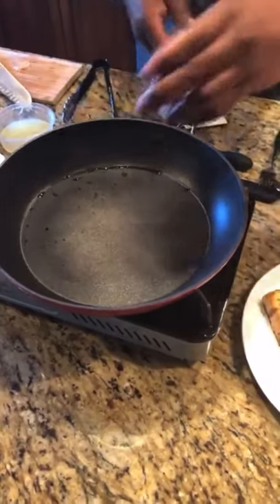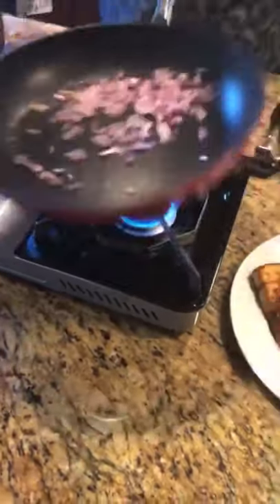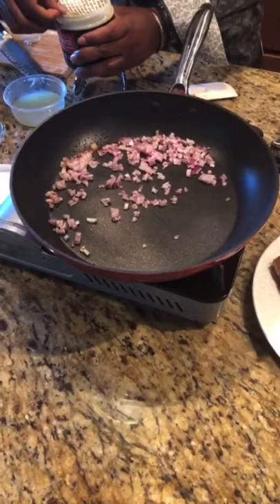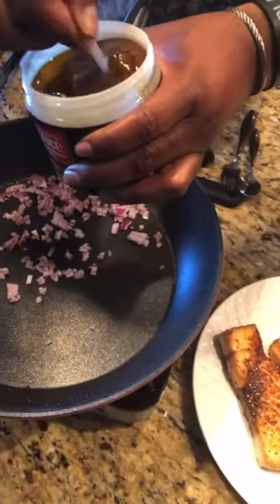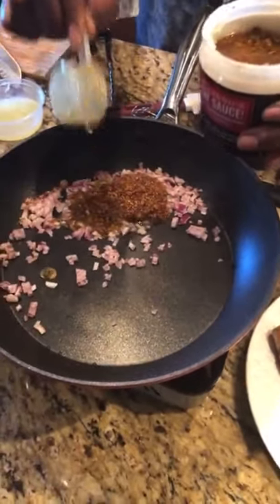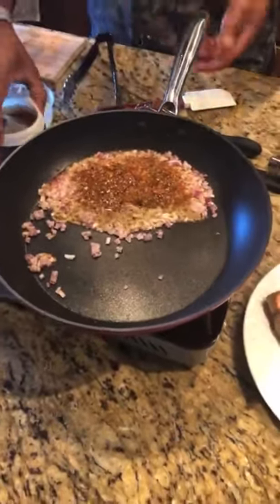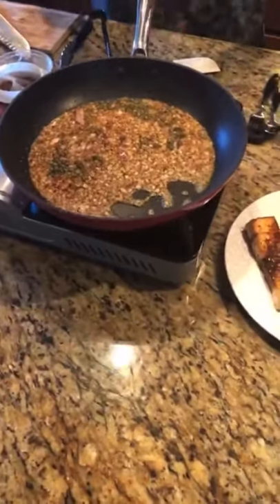Now I've got my onions going in. We need the oil and that flavor because we want to sauté these onions. This is the sauce — you see that good, juicy oil on the top. I always say stir it up when you first get it to mix it up. I said about two scoops per pound, so we're going to do a scoop and a half since I already used the spice as well. I'm going to sauté these onions and drop in my capers. Believe me, folks — no salt, no pepper, nothing else is needed. It's a really simple dish.